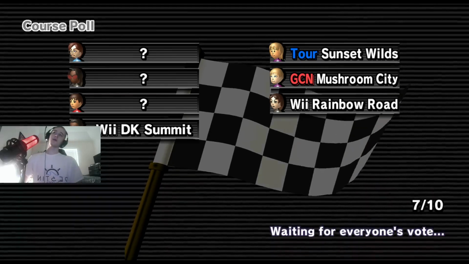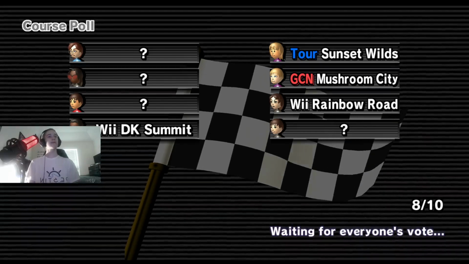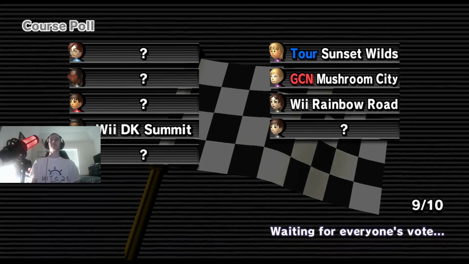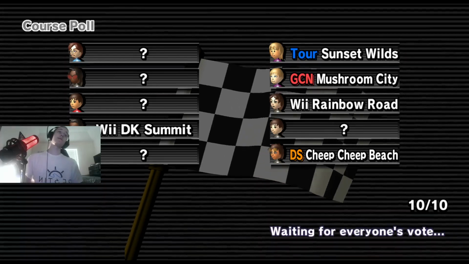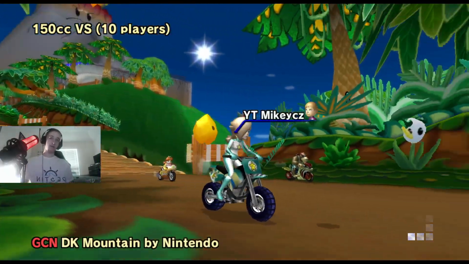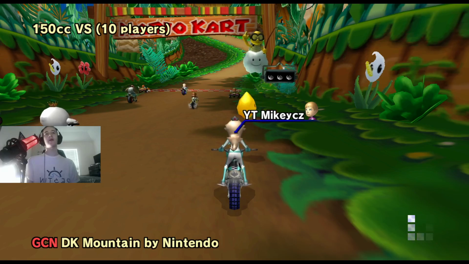I'm not gonna be using the best characters of every weight class. That'd be stupid. I could have used the worst if I wanted to, but I'm choosing the ones I like. I'm not saying I dislike Funky Kong, I would just rather use people that aren't necessarily top tier. There's like one Funky Kong in this whole lobby.